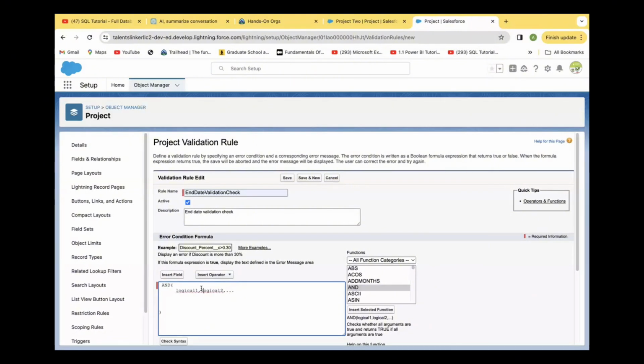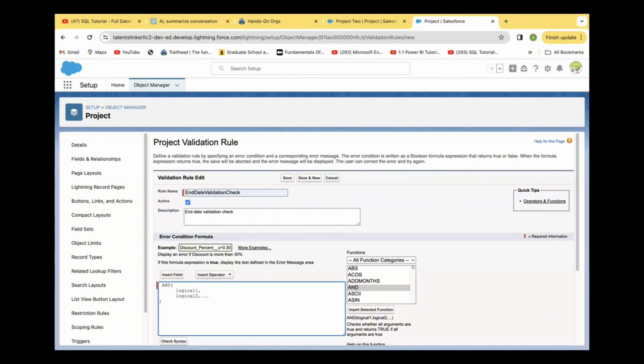Then I also want to break this one down, logic 2, based on what I'm going to build. I'm just doing that for my own convenience. It depends on how you can carry on with your logic. So I have two logics that I'm working with. The first logic is that, if the end date is not blank, let's say my end date is not blank.